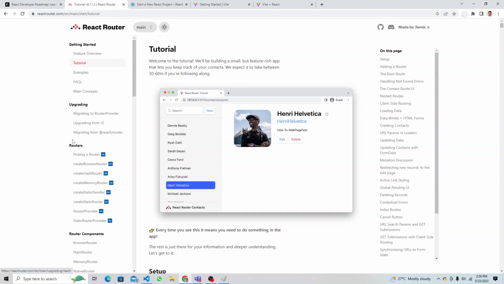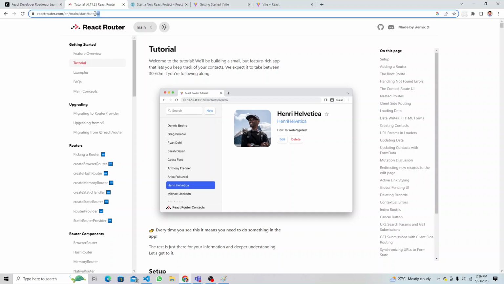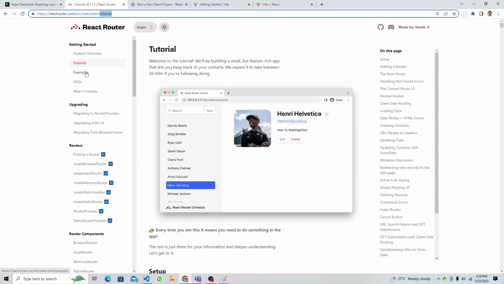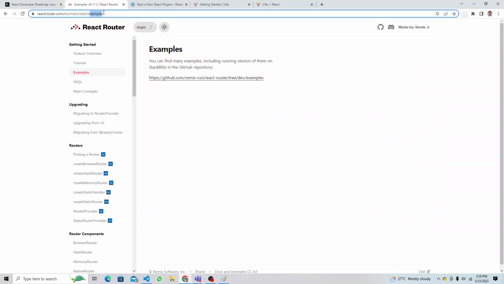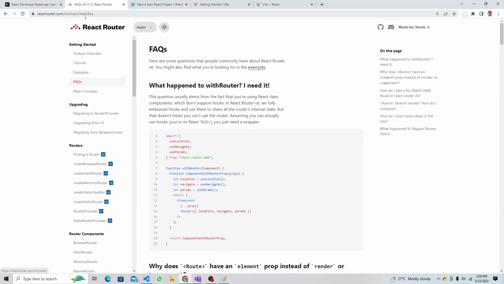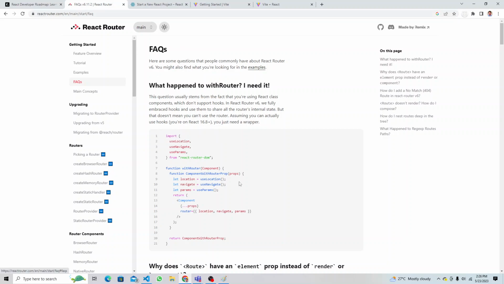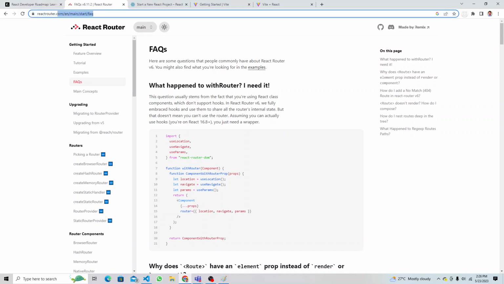So that is basically client side routing. It means you're just changing the link in the back. If I click feature, you just click overview, then tutorial, so start tutorial, and then after start there is the example page, and the frequently asked question page. So this component is basically updating here on the page. That's it. That is what we call client side routing. This is the route, and this route is just updating some information.